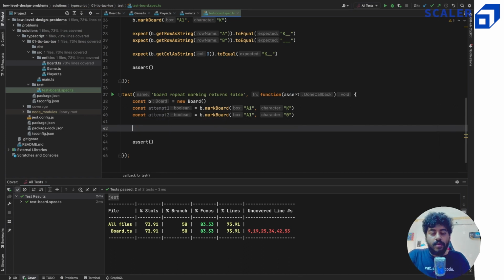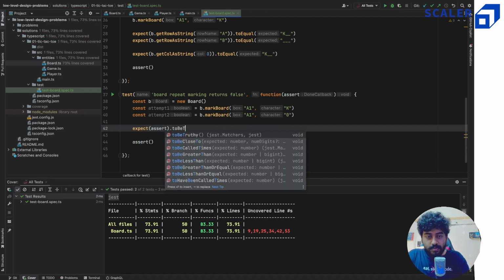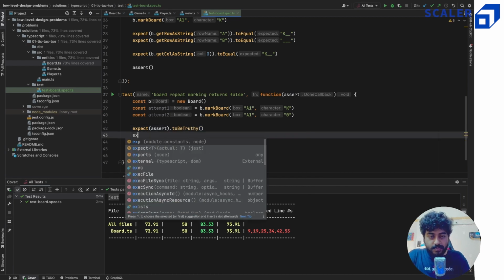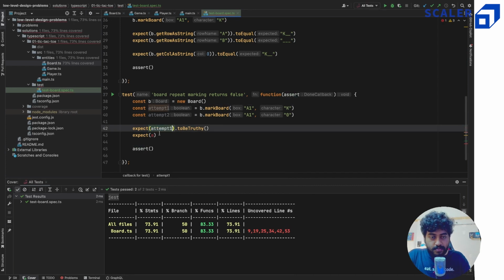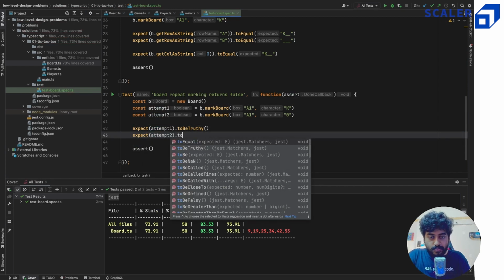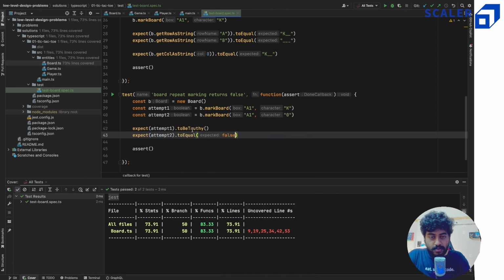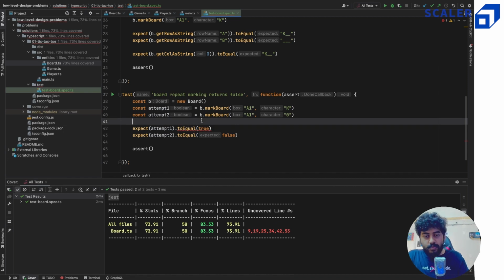Okay, so we have to see expect attempt 1 to be truthy and expect attempt 2 to be false.